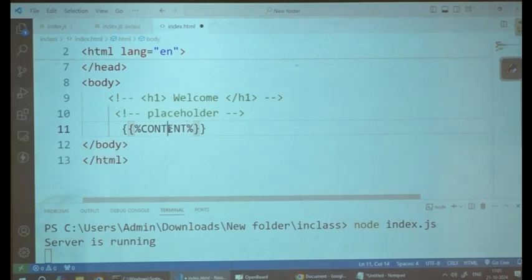If the root URL is called, this content has to be replaced with welcome. If /about is being called, this content has to be replaced with you are in the about page. If contact is called, this content has to be replaced with you are in the contact page. I hope you are seeing me. I'm not creating multiple index.htmls. In one index.html only, I'm altering my data according to the route. Are you all with me, everybody? Right? So let's do that. By the way, if you want that in the H1 tag, yes, you can put that in the H1 tag. Now let me save this file.